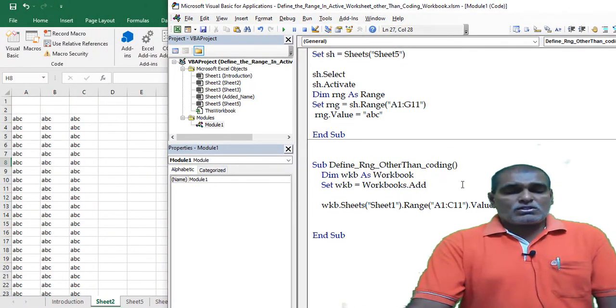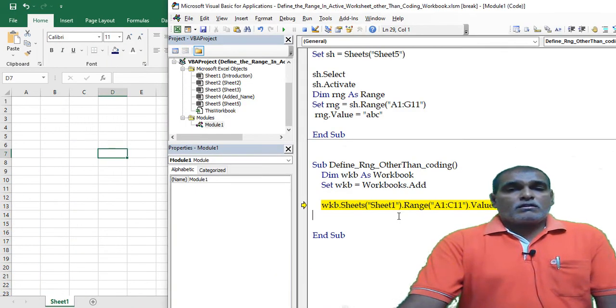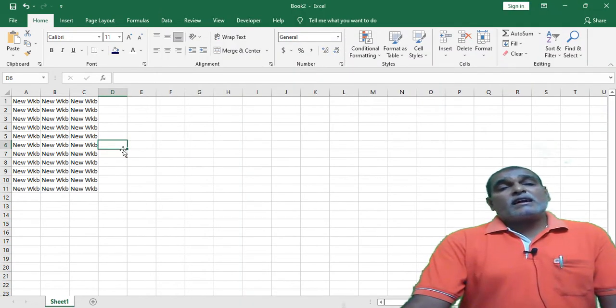Press F8 to start the debugging. Here the application created the new workbook at the backend and printed the data in the defined range.